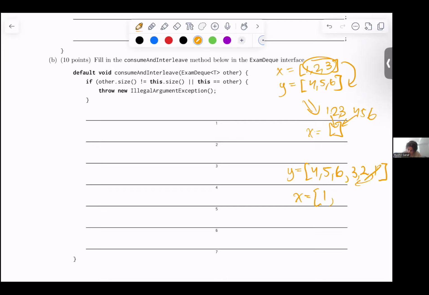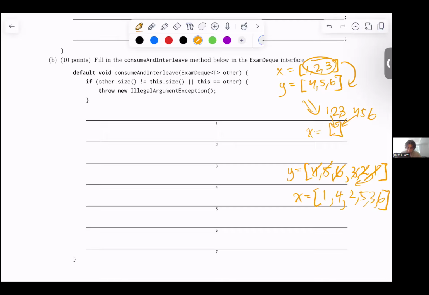And then we can do remove first, that will give us the 4. And now we can do remove last again, that will give us the 2. Remove first, that will give us the 5. Remove last, give us the 3. Remove first, give us the 6. And so now after just repeatedly doing remove last and remove first, we have all the items back in X, except now they're in interleaved order, right? So the main trick was just seeing that we could store the items in Y and then bring them back into X in the way that we want, right?